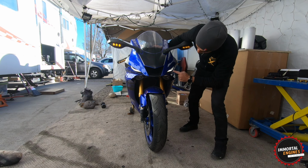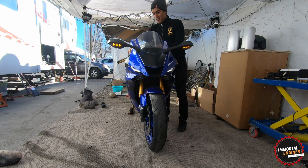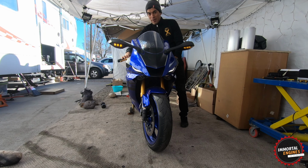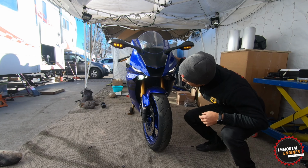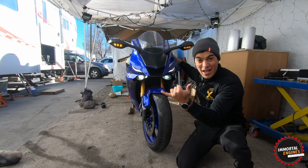Okay. Whoa! Now, let me check the back. Ooh, I'll show you guys the back in a little bit. Now, I'm gonna start the bike for the first time. Ready? Here we go, don't let me down. Yes! Low beam, high beam. Right on!